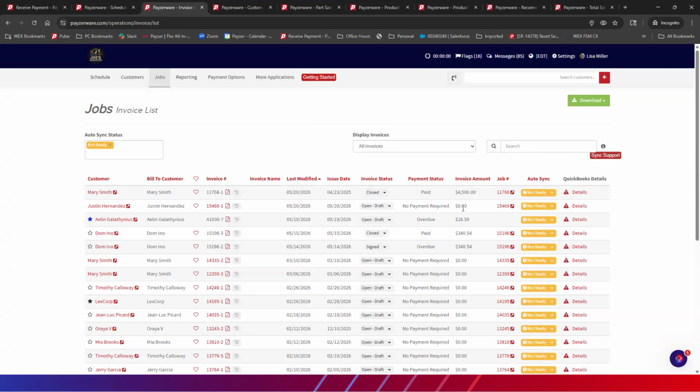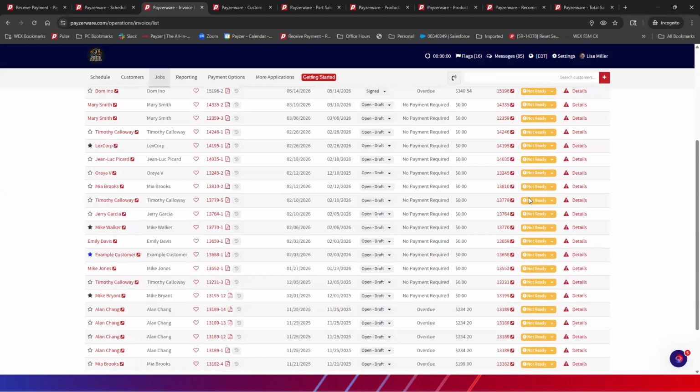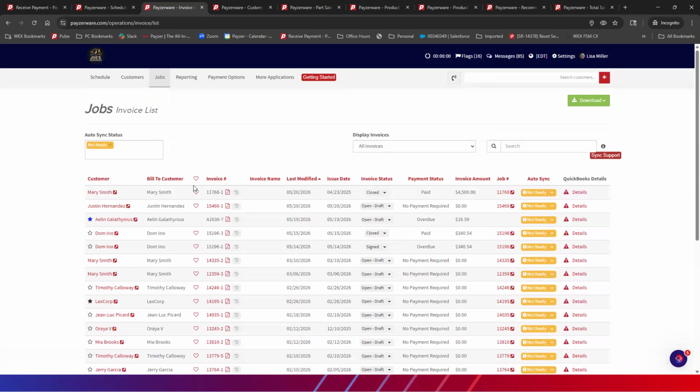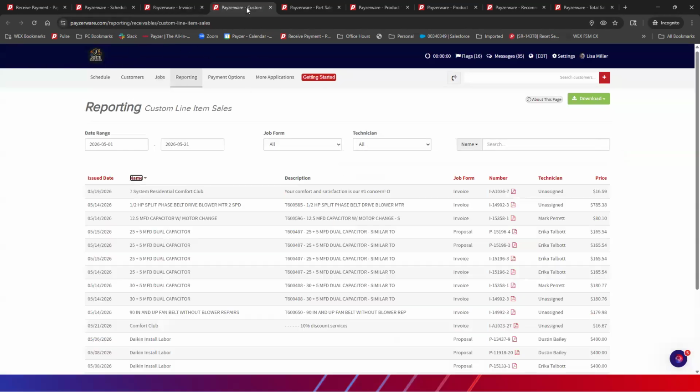your customer in QuickBooks. But this is a lot to go in and check every day to make sure that it's going through. And if you have a lot of people that are doing a lot of invoices, this can take up quite a bit of your time. So we want to make sure that you're working as productively as possible. So that's why we created this report.